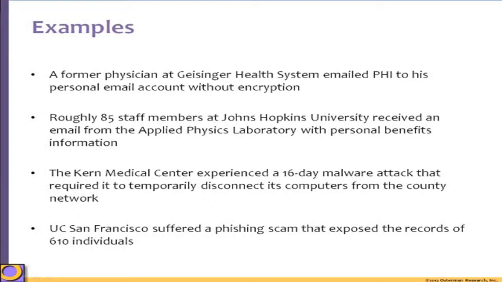The Kern Medical Center had a 16-day malware attack that required it to temporarily disconnect all of its computers from the county network. UC San Francisco suffered a phishing scam that exposed the records of 610 individuals. So there are lots of different types of things that can constitute a breach.